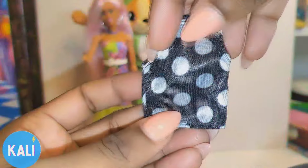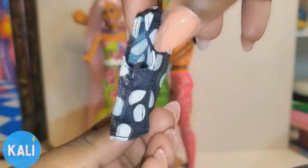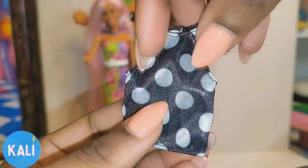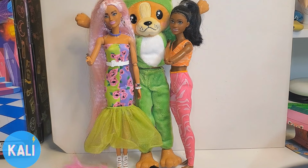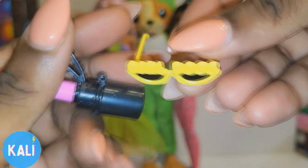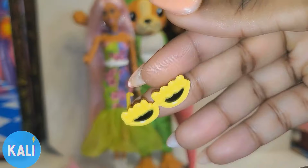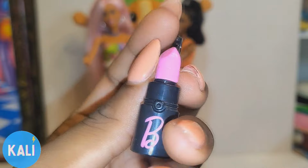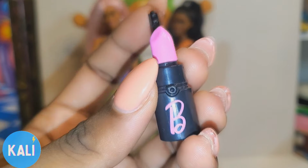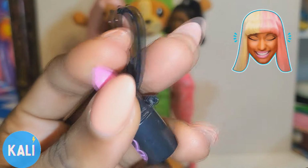Yeah. This is her polka dot top. It is white and black. Now, something I'll show you guys is two different materials. The front is shinier than the back, if you guys can peep that out. I'm not sure why, because it's not like she can wear the back of it. She can only wear the front. With these two accessories, these yellow glasses that say Girl Boss, she also comes with a lipstick purse. The lipstick purse does make me think of the Barbie movie because it reminds me of propaganda they would give out at the theater so that you can promote the film, and it is a functional purse.